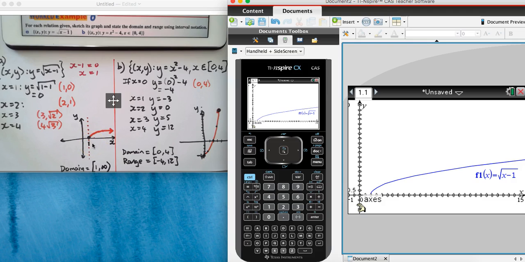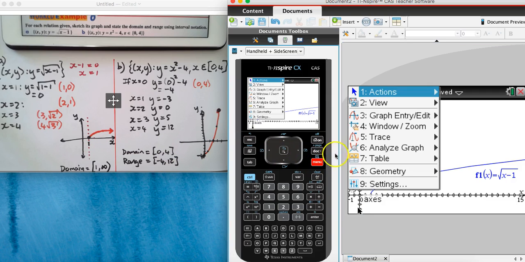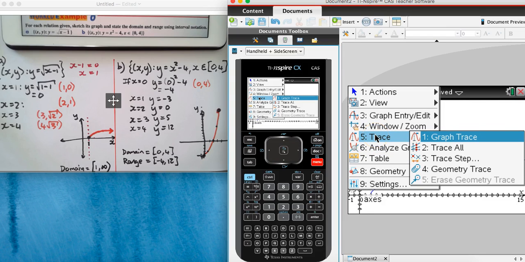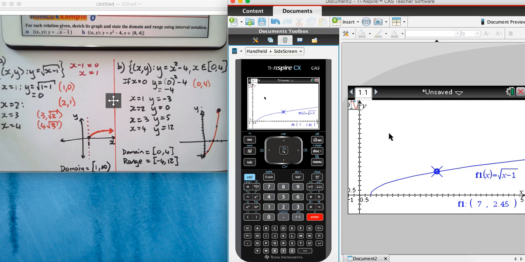Now, that will give you the general shape, and if you see it, it looks pretty much like this one. What you can do then is, if you want to see the values for specific points, I'm going to go to menu. I'm going to say trace. So the graph trace, and I'm going to say enter. Now it will give you points where this is your x value and your y value. And as we've done in this question over here, when x is 1, 2, 3, and 4, all I have to do now is, without pressing anything else, I'm just going to say 1. And it will automatically bring this up that says x equals 1. If you enter, then it will show you 1, 0, and that's my first point.